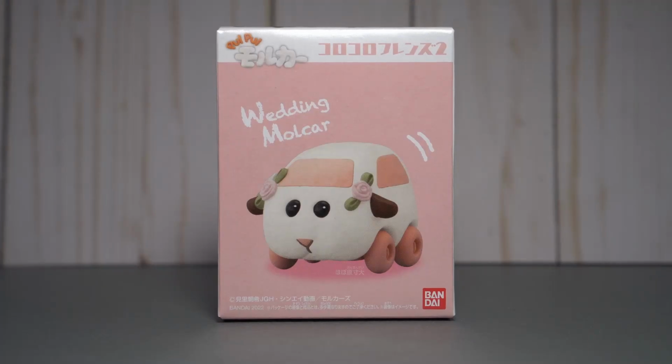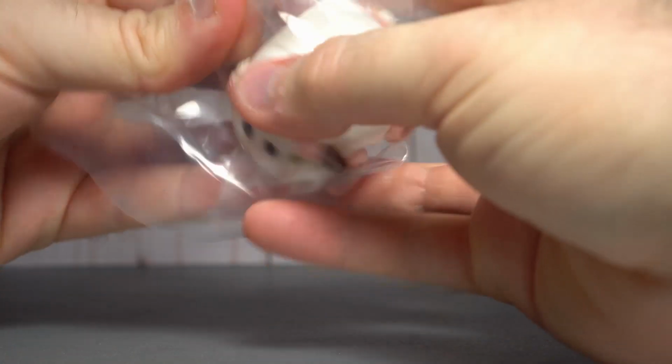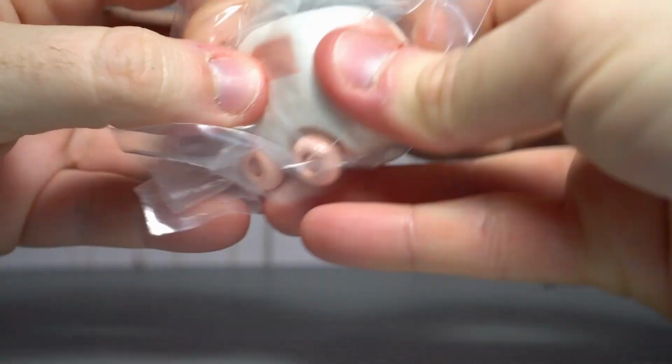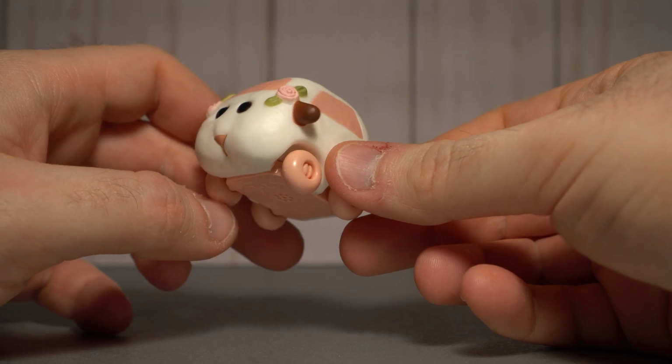Our 5th one is Wedding Molcar, who I will admit I have forgotten the wedding episode. I apologize. But it's a very cute pink Molcar, so it's kind of hard to go wrong either way. I'm sure I'll remember as soon as I finish recording this, like the exact second, I'll be like, oh yeah, the wedding episode. That's the one where they had a wedding. What a surprise. Either way, it's a super cute design. I love the way that she came out.